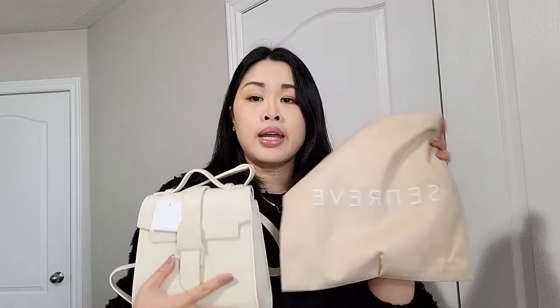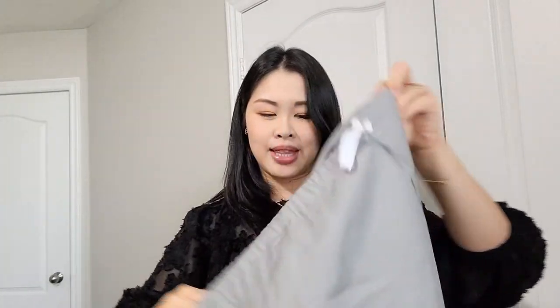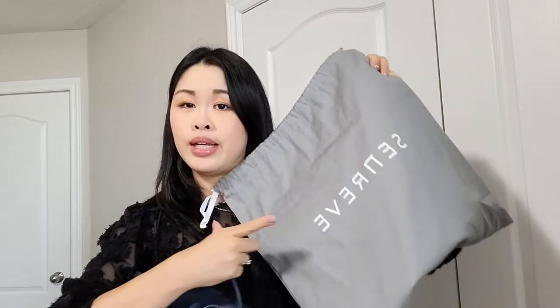I just wanted to mention that with Revival Sale purchases, you do get the full experience. It comes in the typical Senreve box, Senreve tissue paper, and Senreve dust bags. With the Aluna it came in the newer tan-beige dust bag — they recently changed from a gray color to this sort of tan beige color — and the bag came stuffed. With the Maestro, it came with the older version, the gray dust bag.